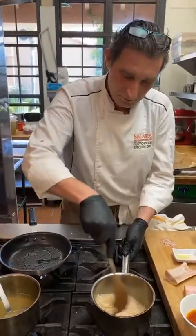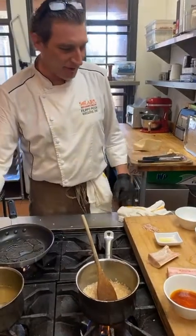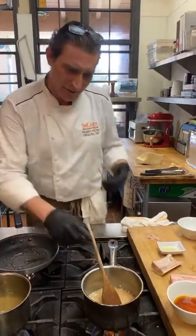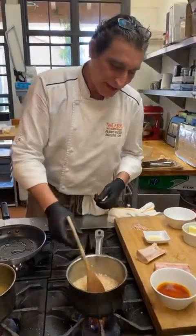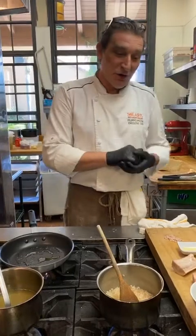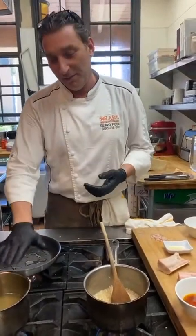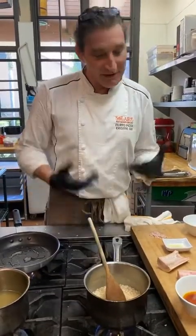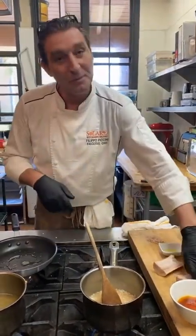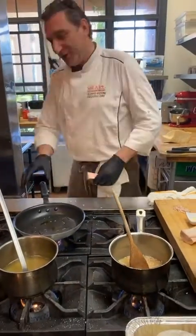In the future, Mark and Valentina, if you want to get a kit, you can be making it at home at the same time. So yeah, that's actually a pretty traditional recipe, especially for the bone marrow. People often think risotto alla milanese and risotto allo zafferano are the same thing. There are a few differences, but besides the shallot, they didn't change anything from the original recipe. The bone marrow goes in the risotto alla milanese. It doesn't go in the risotto allo zafferano that is usually made with a veggie stock, and we have a beef broth. That's the Milanese style. It's a different, richer risotto. We often serve even the risotto with zafferano here at Solare. But today I want to show you a traditional recipe.